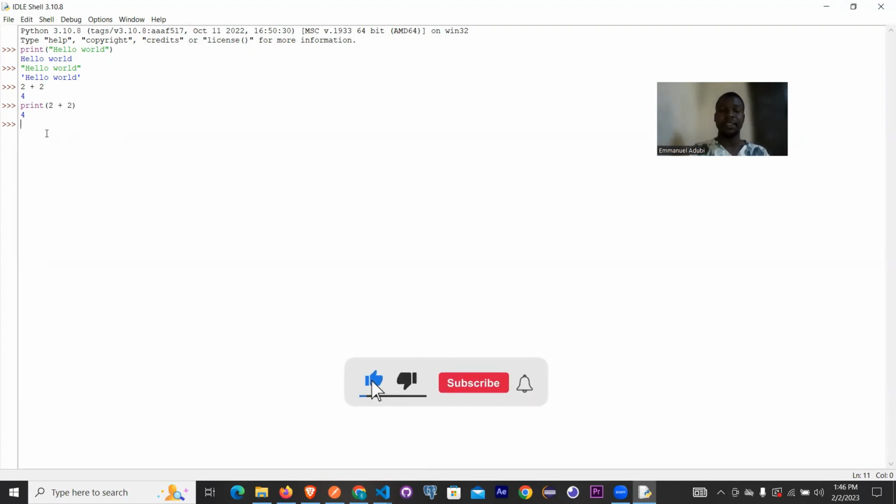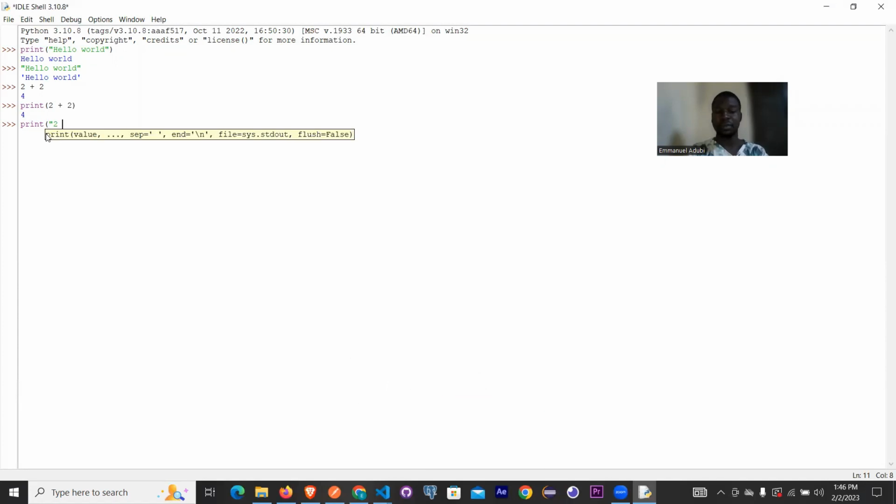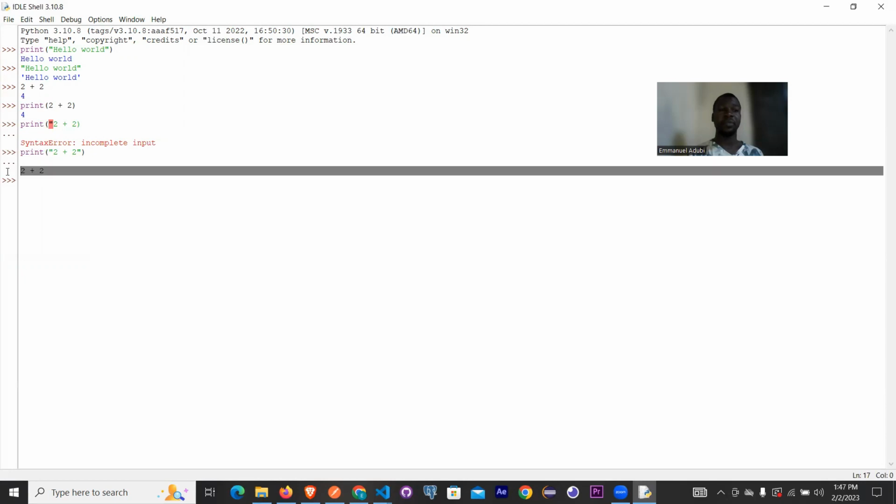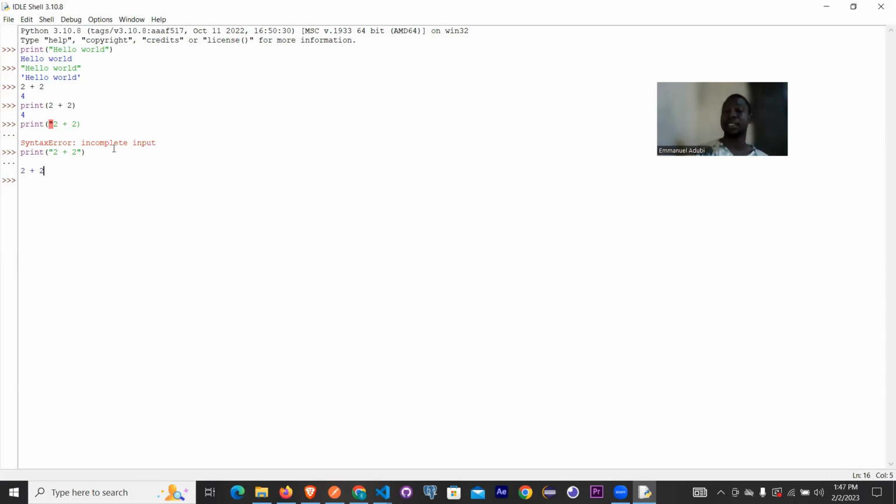So let's try that. If I say print with quote 2 plus 2. So even though the code is exactly the same, oh, I didn't finish the code. Let me copy that, paste it back here. What I wrote here is exactly the same thing I have here, except that this is quoted. So I print this out. This is going to print 2 plus 2 instead of printing 4, as opposed to what we had earlier.